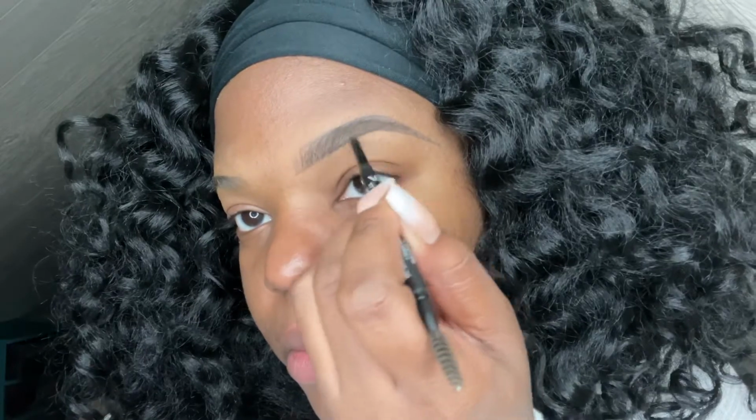And as you fill them in, brush the hairs upwards. You want to get the hairs out of the way so you can see what the brow is looking like. So make sure you brush your hairs upwards and go over any parts that you felt like you missed.